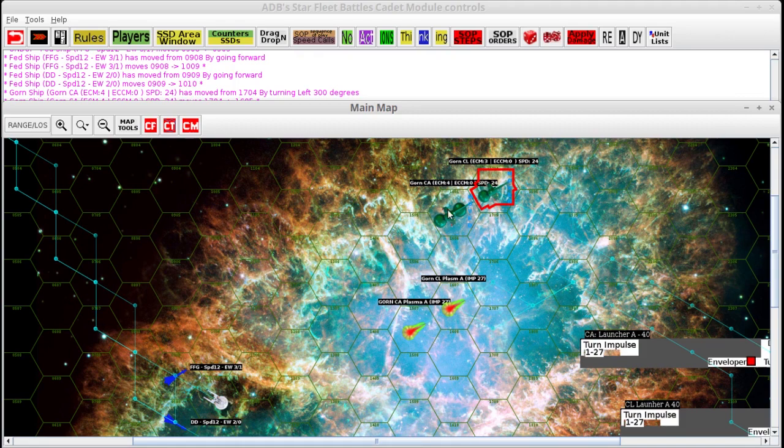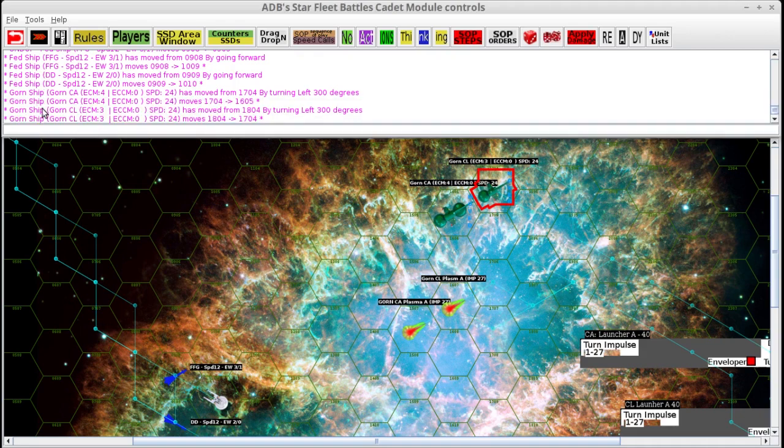Now, if the Gorn was planning on dropping speed and reinforcing his shields more for when he gets within range 8, then side slipping to the right would have been okay. If, on the other hand, the Gorn is trying to get as close to the Federation as possible, as quickly as possible, to overrun, to launch plasmas nearly point blank, and use his suicide shuttles point blank, he probably would have been better off not side-slipping to the right. Again, it depends on what his plan was versus what actually played out on the map.